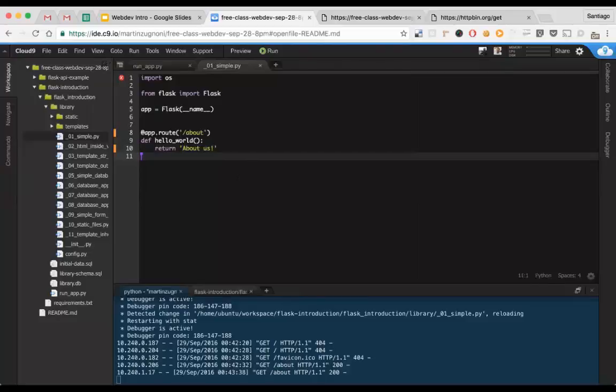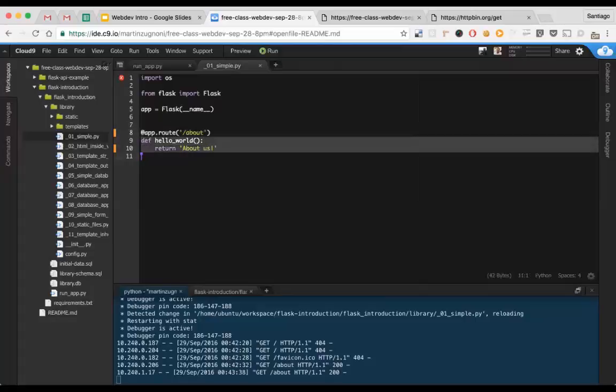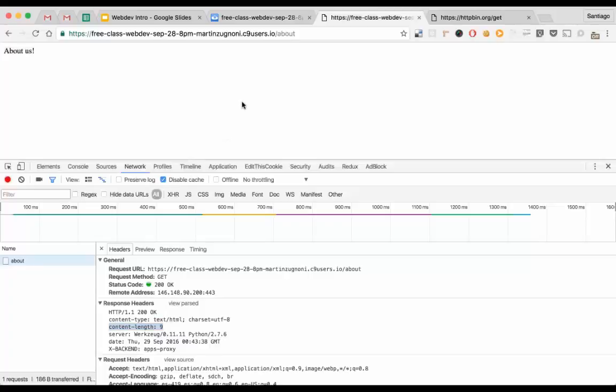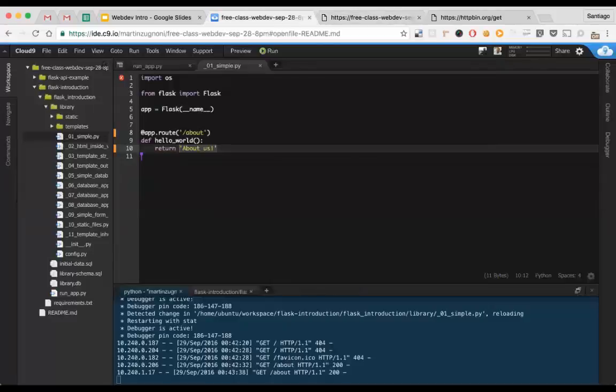So what we saw: I define a route, I provide a function to fulfill that route, and I just return a regular Python string, and that's basically the HTML being returned right here. You guys, all this knowledge, you are able to drop from this call and go build Google. Seriously, this is all that you guys need to know.